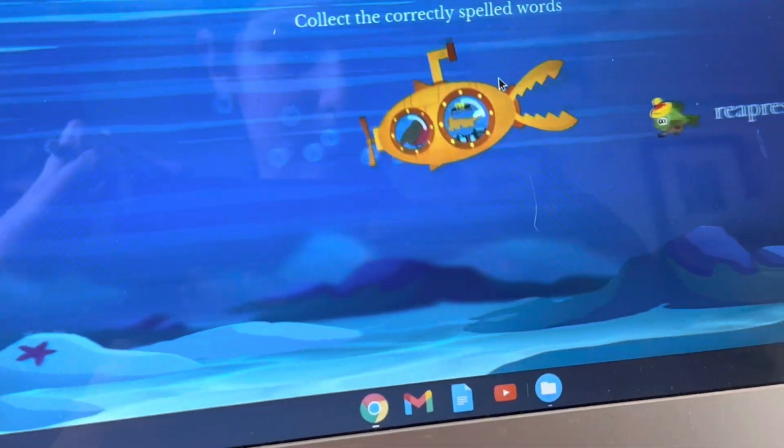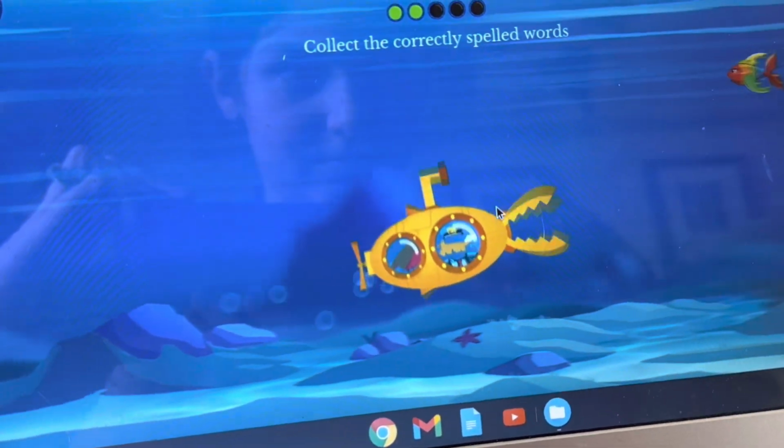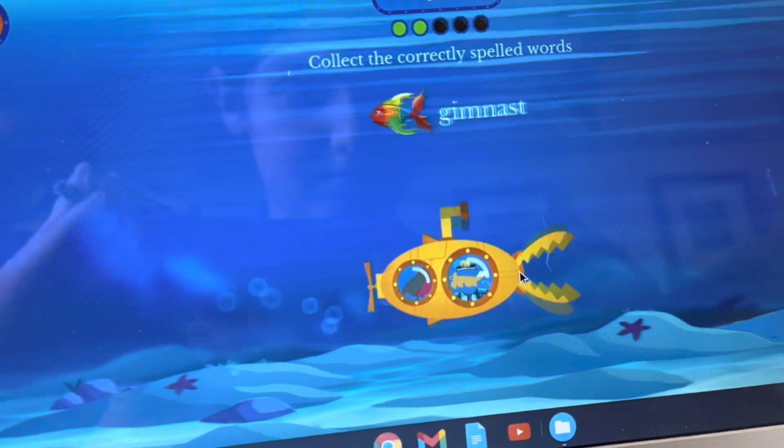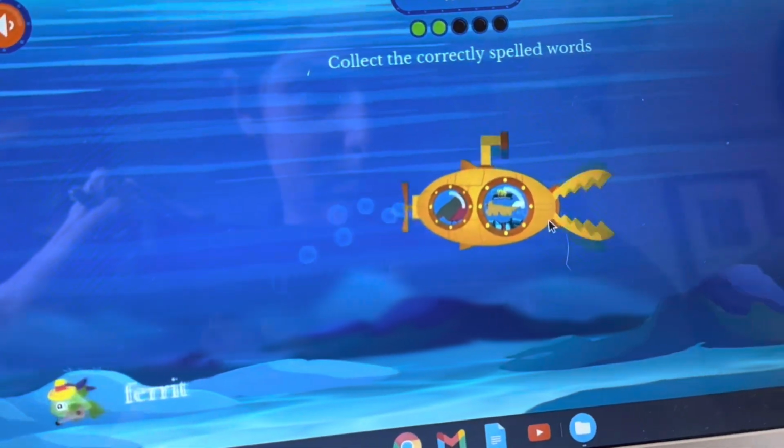Again, it's not part of our formal curriculum, but mostly on Fridays she picks it up, and just whenever she feels like it, she picks it up, and it is more of a fun game-based approach, which I remember as a kid, I always loved that. I didn't realize I was learning and having those math facts or grammar facts or whatever cemented into my brain, but I know it really does work. And so for her, we're going to continue using Night Zookeeper.